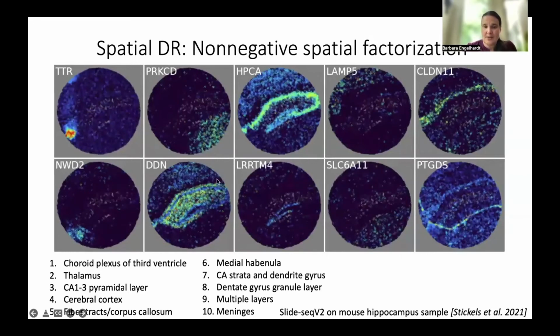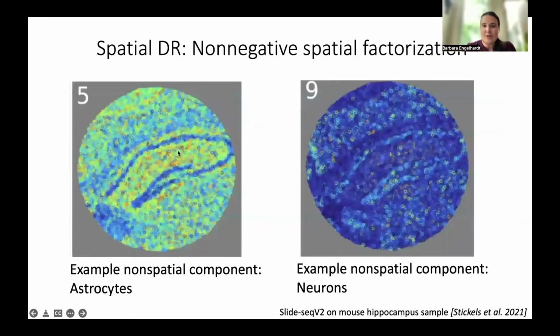We can pull out the top genes associated with each of these factors, and we actually see pretty poor identification of the same regions. Often these are identification of a particular cell type that's enriched in these regions. All of this is to say that single gene markers and small subsets of gene markers are often not sufficient to identify specific brain regions or specific cell types. So we often need a large number of gene markers.